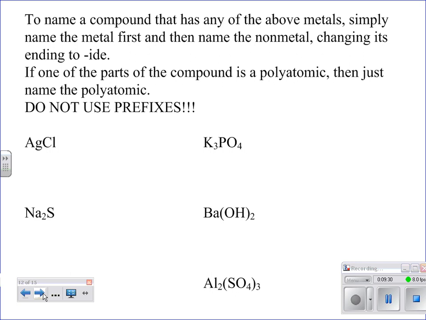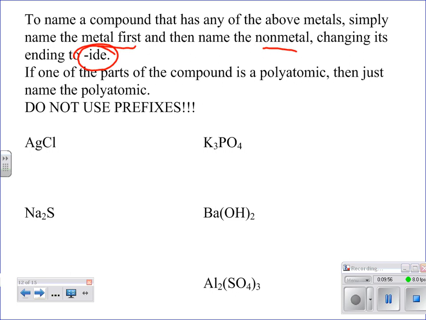And then the way we want to go ahead and use these ions in names of ionic compounds is we're going to follow these rules. You simply name the metal first, and then you name the nonmetal. So it makes it really, really easy. You just name the metal first, then the nonmetal, and again, you change that ending to "ide."